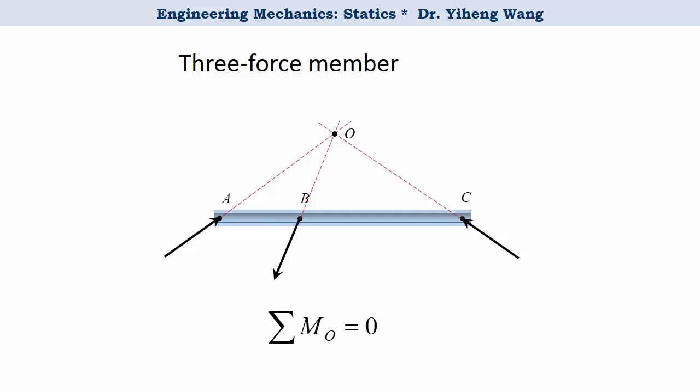I will leave it to you to prove that if two forces are parallel to each other, then the third force must also be parallel to them, following again the same moment equilibrium requirement. You should see that these conclusions on the force requirements for two-force members or three-force members are all derived from rigid body equilibrium equations. They are not additional conditions that we can use on top of equilibrium conditions. They simply provide alternative analyzing methods that could hopefully help us simplify the calculation.